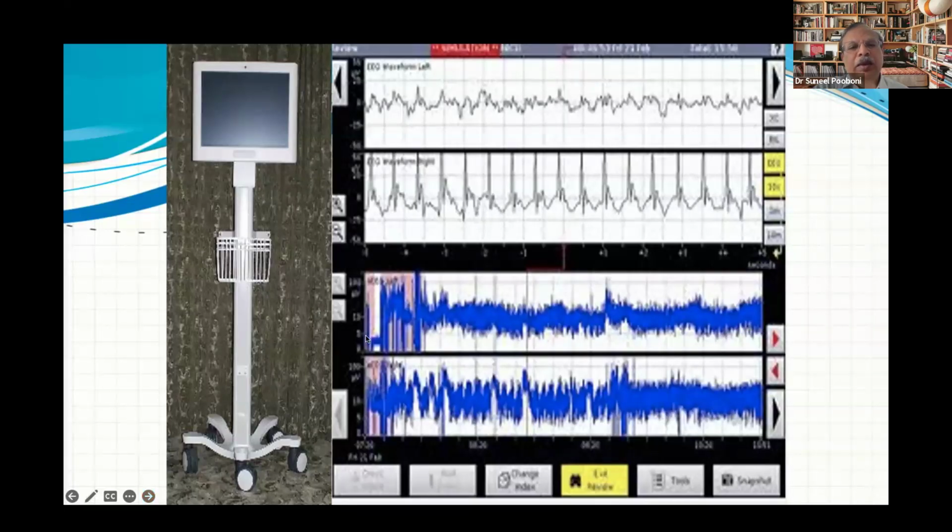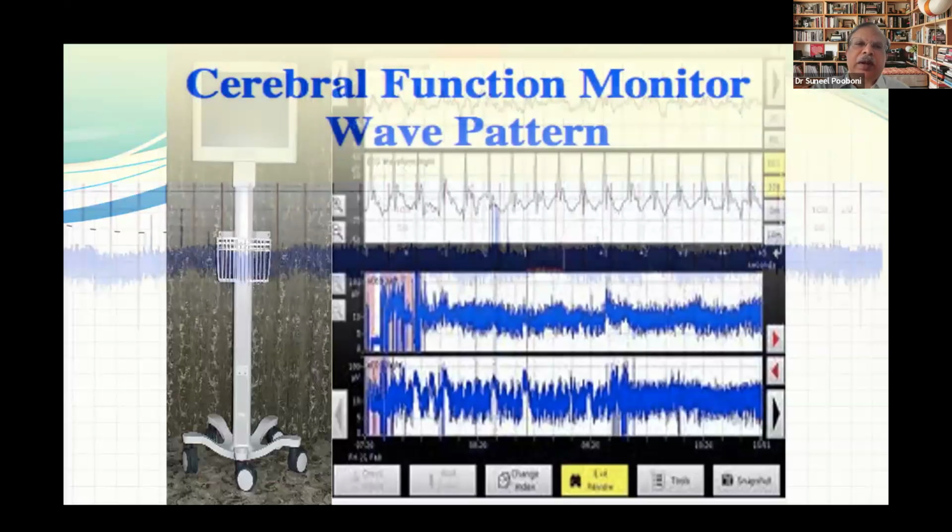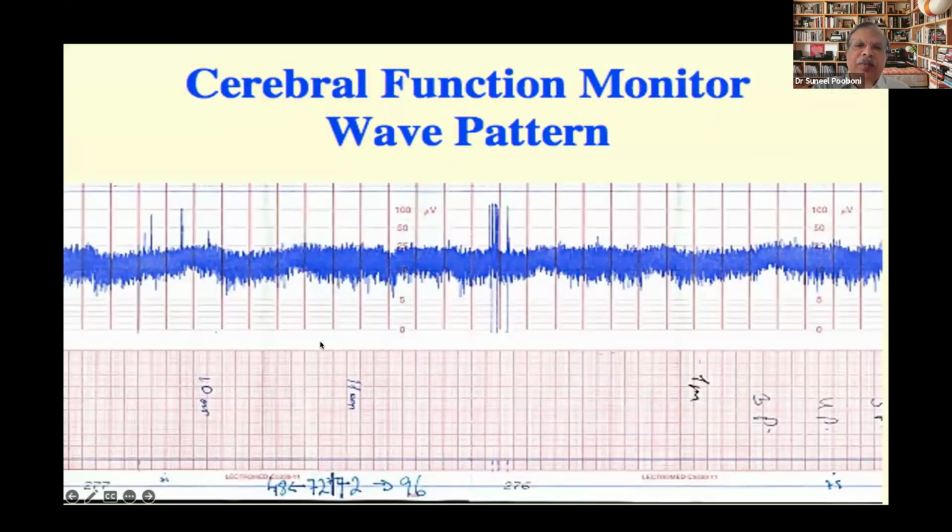So it is a sort of summative data we get on this, closer to the baseline recording that shows the patient is very depressed with respect to CNS status and the electrical activity, or in case of brainstem death, etc., that can be very, very low, close to zero as well. Severe sedation can also cause this. So once the sedation is lightened, the waveform tends to get better also. So this is the waveform pattern here.